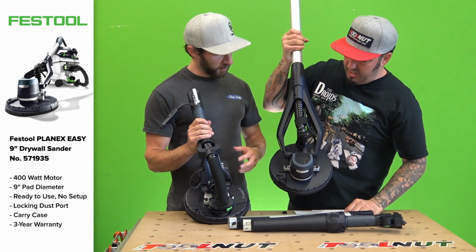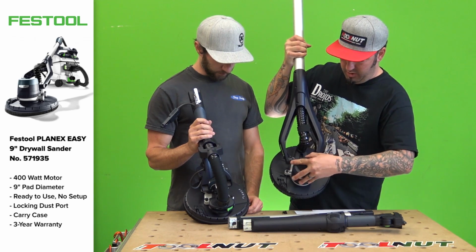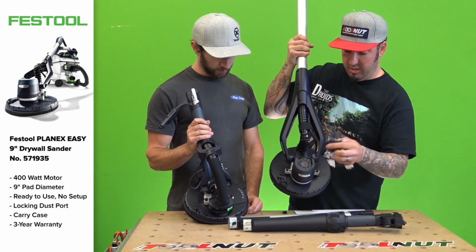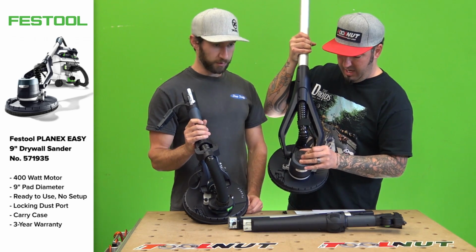The motor's in a different spot. Exactly. Right. Your motor's back here, motor's up here. It looks like you can take this off and clean this also, which is pretty cool. Have you used it yet? Have not used it.